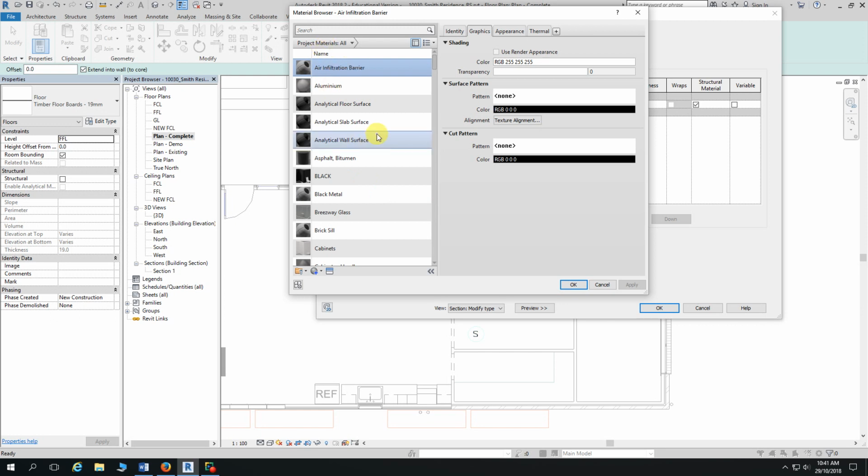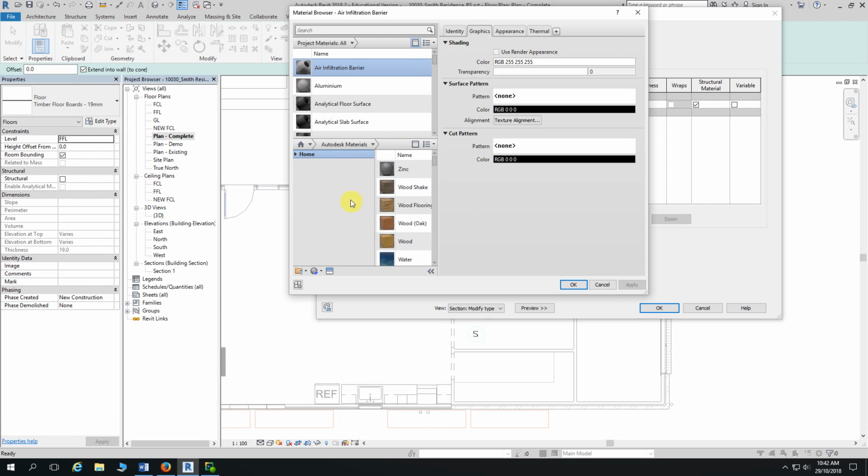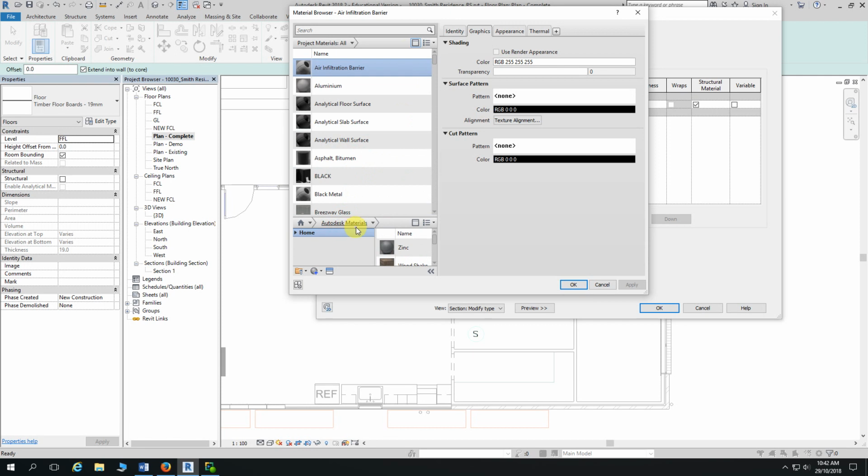Now you will need to actually do a search for a suitable tile material, and you'll need to search in the Autodesk libraries as well, which is this button here. This one here. So at the bottom here, and it might be sitting down here somewhere, you'll see Autodesk Materials.